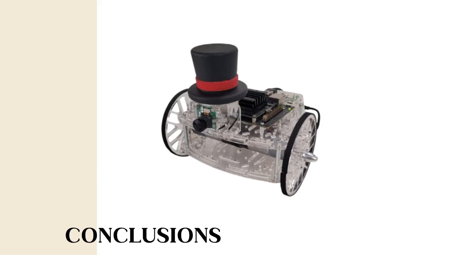So for our conclusions, the hardest part, the most challenging part, was implementing the Kalman filter because it deals with a lot of matrices and it's kind of very confusing math. Also, the Aruco detection was kind of a challenge because we had to think a lot about the angle, which angle we want, and how to calculate it.